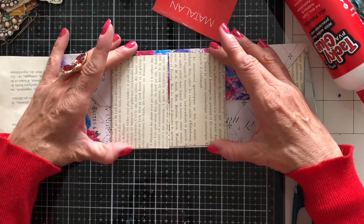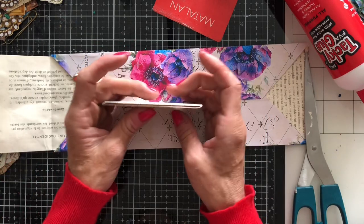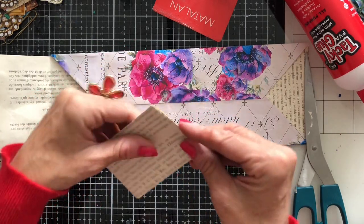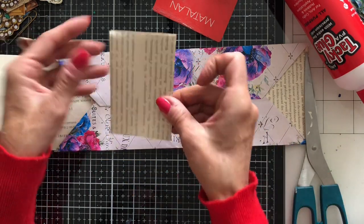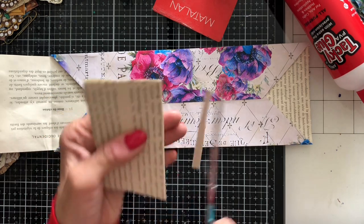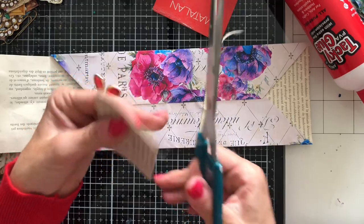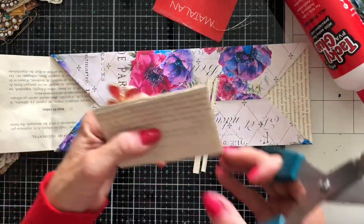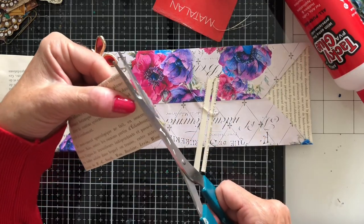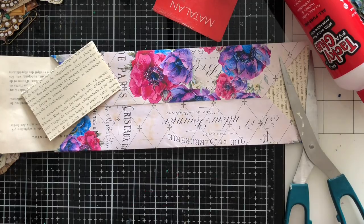So are they roughly the same size? Yeah, they don't look too bad, do they? So just check that they're squared off. Okay. I don't know whether they're a little bit big, but I think they're okay. Just take them down slightly more. One, two. Yeah, okay. Oh, I think I've made those edges worse now. Sometimes you're better off leaving it, aren't you? Your first time was actually best.